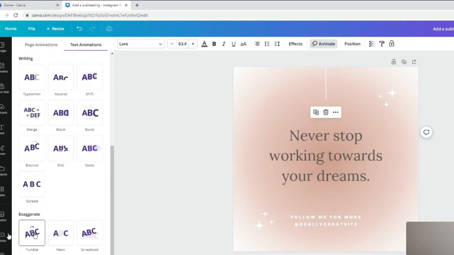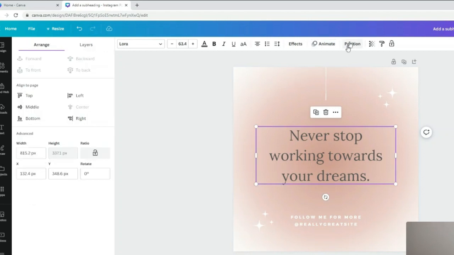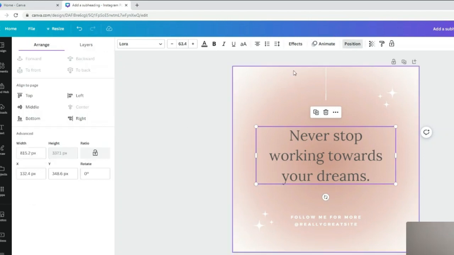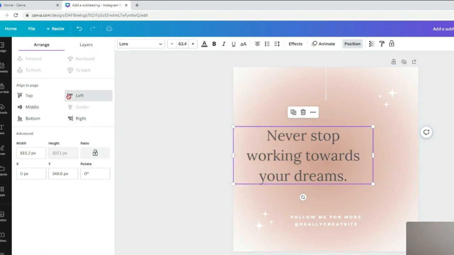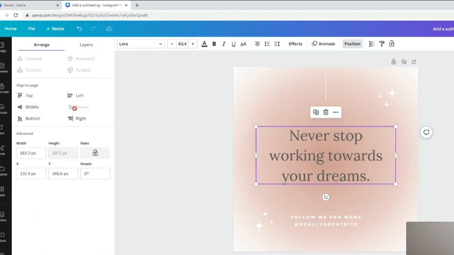Position is if you want it aligned to the left, if you want it centered right in the middle. Oh, let me go back here. So this is actually alignment, not position. Alignment, right now it is set to center alignment, or you can do left justified, you can do right justified, center. You can add in bullet points.